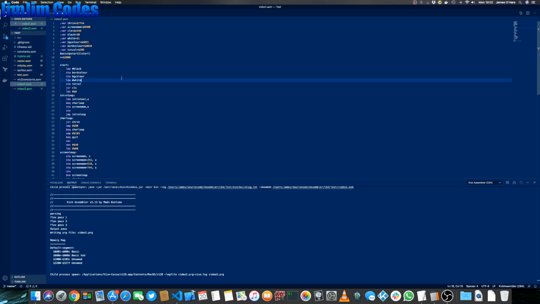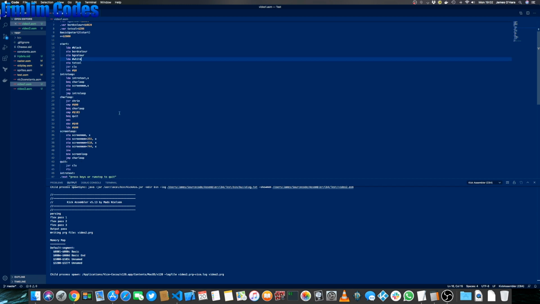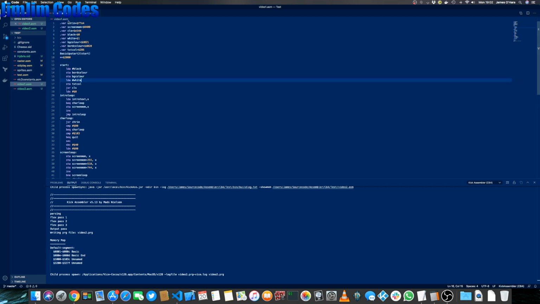Okay. Right, so we left off where we were doing screen memory. In our program we created some variables which had either values or memory addresses, and we put them into variables which then get converted into the numbers during the assembly process, but it does make it a lot easier to see what you're actually doing.